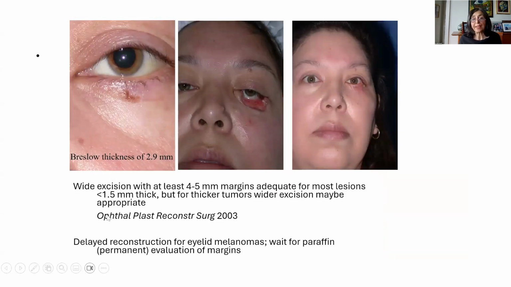These are treated surgically. We treat melanomas with wide local excision. Frozen section is not effective for melanoma. It's questionable because it can be very unreliable. So we do wide excisions with a safety margin. And I typically do delayed reconstruction only after we have confirmation that the margins are clear. And of course, the same techniques are used for reconstruction.